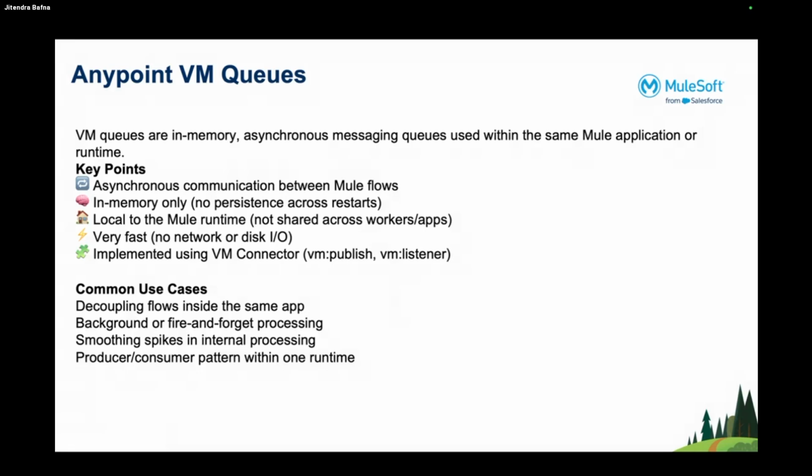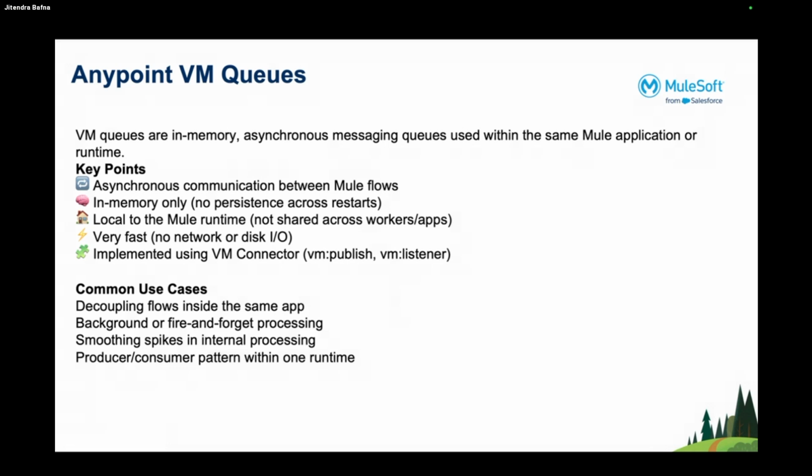See, this VM queue, in my view, is very important whenever you are using an on-premises Mule runtime where you have clustering. So in a cluster, what happens is you have two servers in one cluster, and you want to ensure that the message gets processed across the multiple servers, right? So you have flow one, flow two, flow three. If you want to share your VM queues across the multiple servers in the cluster, that is where this particular concept is very important.